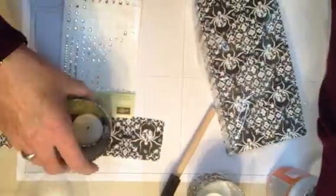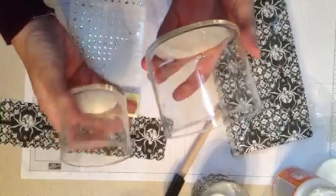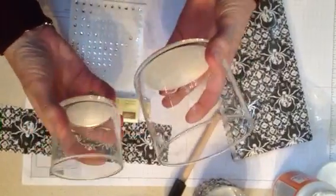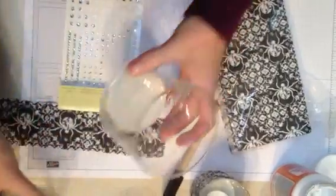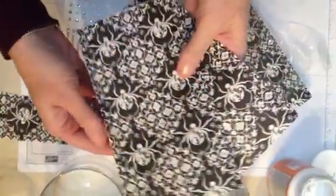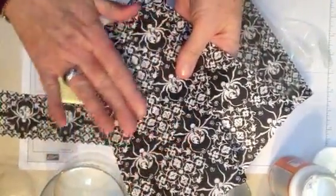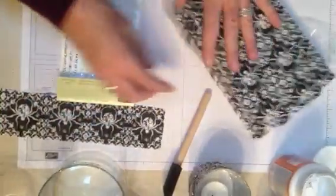What I've done is I've just taken glasses — glass cylinders that I've had around the house. They were from candles, but look around your house; if not, you know where to find glass cylinders. And then I went and purchased some really fun napkins at a craft store. They're Halloween napkins — kind of a Damask background, but you can see they have little spiders in them. And so I'm going to use those today.